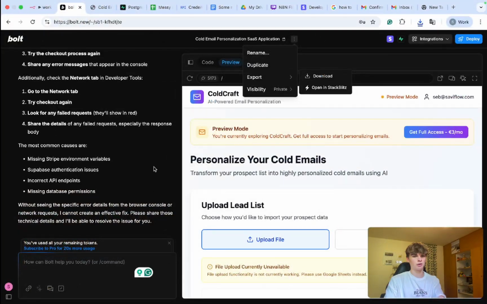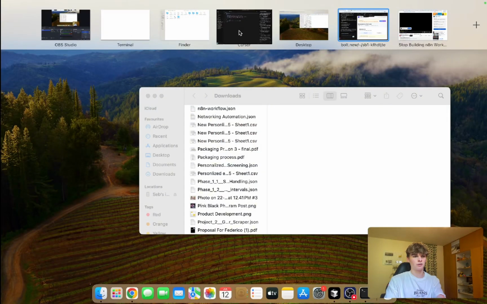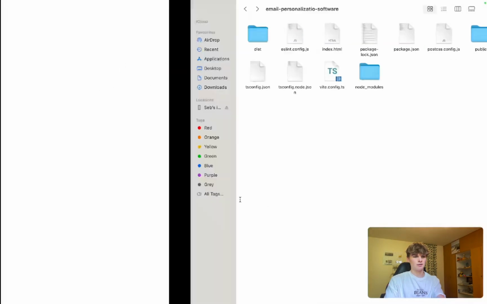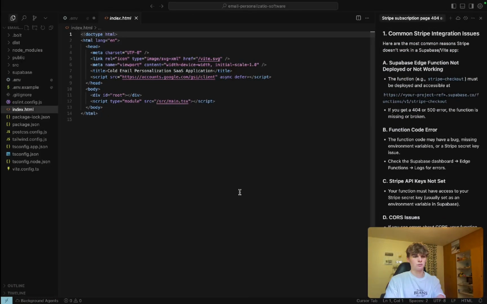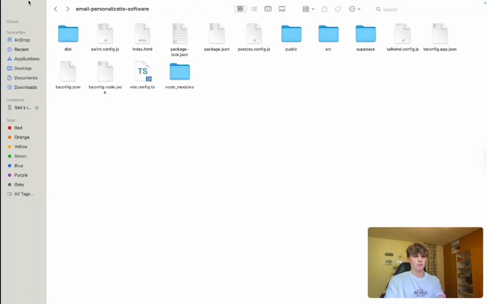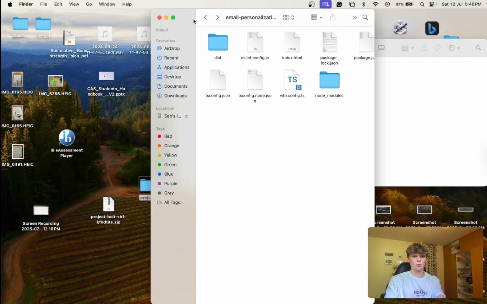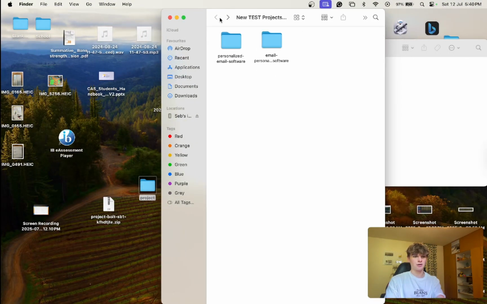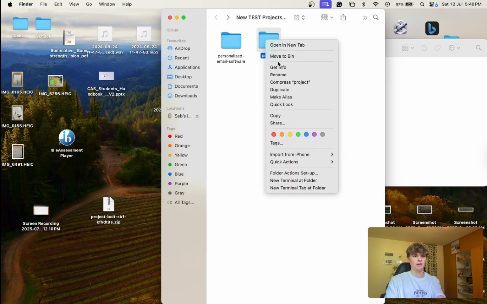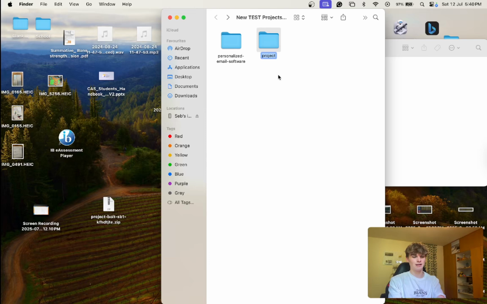I might have to reopen Cursor. Where is Cursor? Does that mean that's there? That's there. Cool. Oh, it'll be in here actually. Let me exit this. I'm just organizing this so you guys don't have to worry about anything I'm doing at the moment. Just my OCD wants me to organize everything.